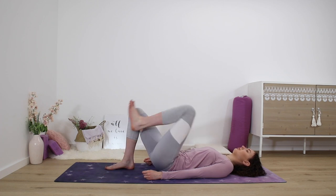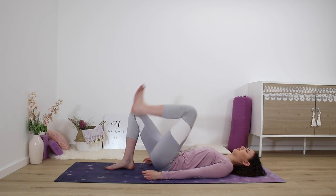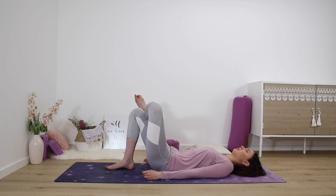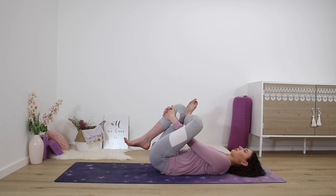Cross your right ankle over your left knee, right foot is flexed. If you feel a stretch in your right hip here, stay in this option, or you can reach through with your arms, pulling your left knee in towards your chest. So there's a little bit of engagement in the arms required here, but really try to relax everything else.